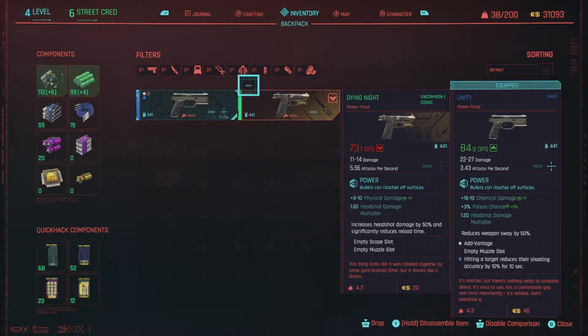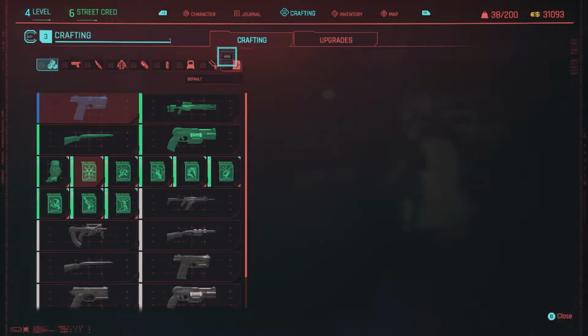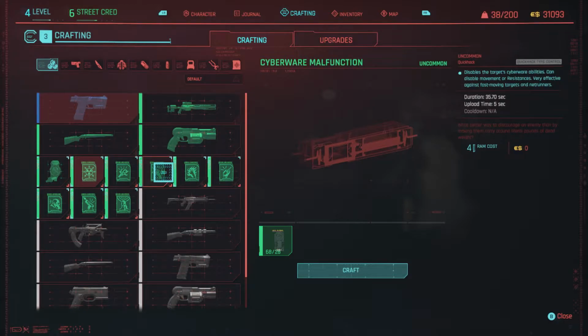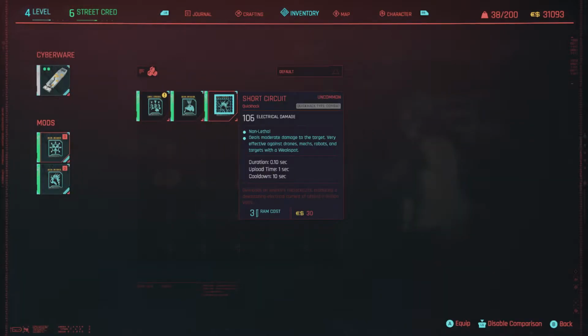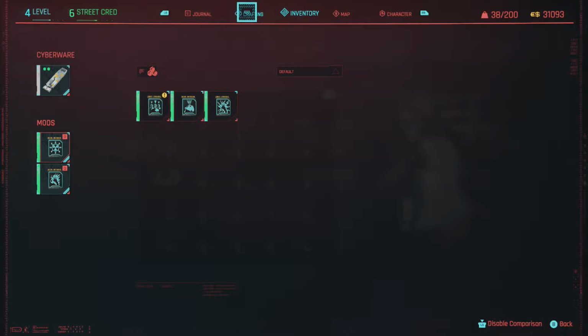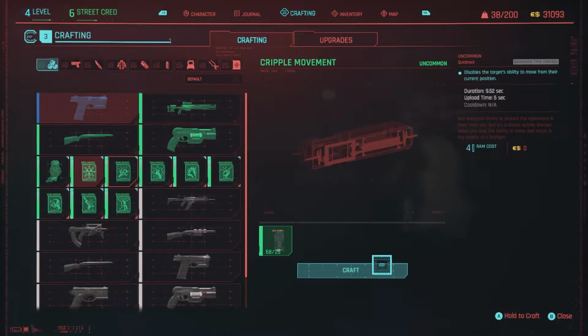Let's take a look at what we have here. Nothing in the Eddies department, so everything is good. Sweet, we're done there. Now let's see. Oh, we can start making some goodies. Cripple movement is one of my faves, I must say. It's a good one. I just want to make sure that I don't already have that one and short circuit. Cyberware malfunctions, also good. So we're going to take a look at the cyberware and what we've got here already. It looks like with green we do have short circuit, reboot optics, flame, and contagion. So whatever we do, we don't want to reproduce those again. Okay, so. Cripple movement, very nice.